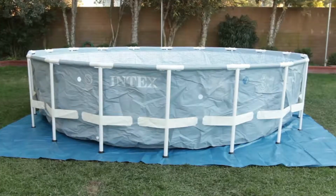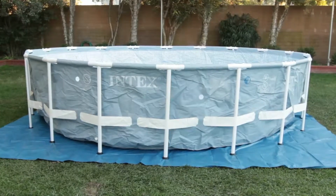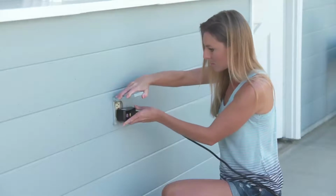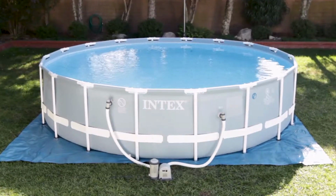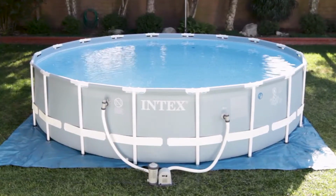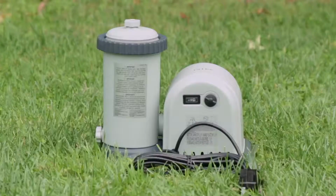Do not place the pool against a house, wall, or fence. The pool should be within reach of an electrical outlet. Envision the traffic patterns around the pool when determining where to place the filter pump so people will not trip on the electric cord. Do not plug the pump into an electrical outlet until you have finished setting up both the pool and the pump.